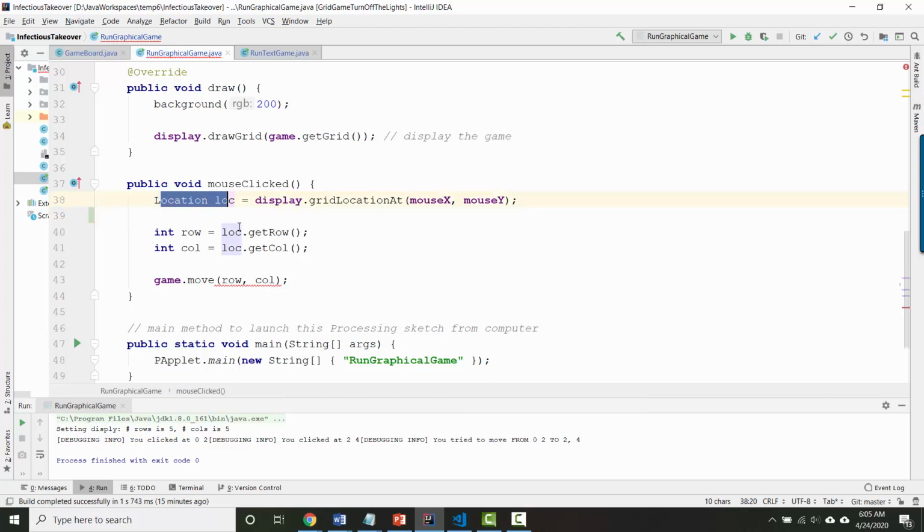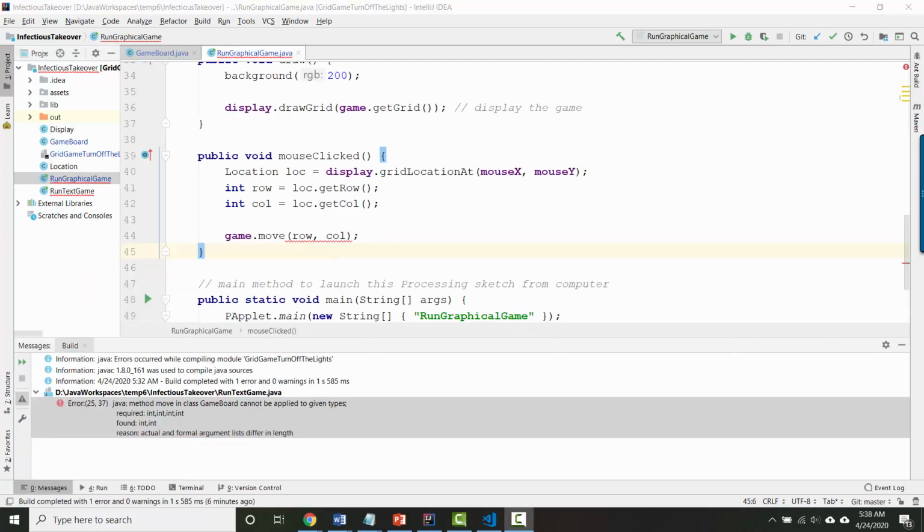Once we have saved that object, we're asking the object for the row and the column, and those are the variables we're giving to the move method. The problem, as we saw a minute ago, is that that's not enough information for move yet. We actually need the user to click twice. The first time they click, we need to store the location as the starting location where they want to move from. And then the second time they click, we want to save that location as the target location, which is where they want to move to.